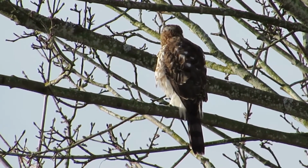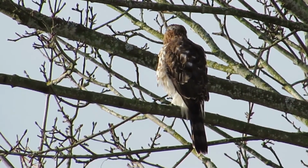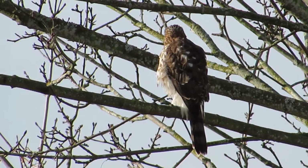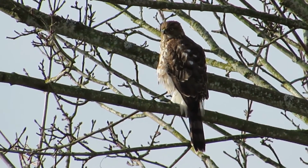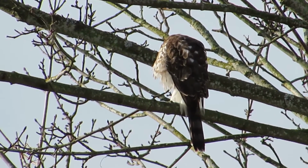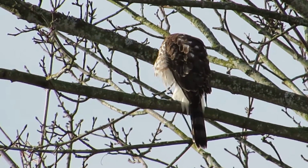So we made our run and found this guy here, and we're kind of happy about it. We checked the Boeing Aerospace building. We didn't see the peregrine falcon, so she's out hunting. She hunts over here also. It's a big tree right in the middle of the pond area, and she sits up there and gets a chance to chase her ducks. So we'll go look for her also and see if we can find her.